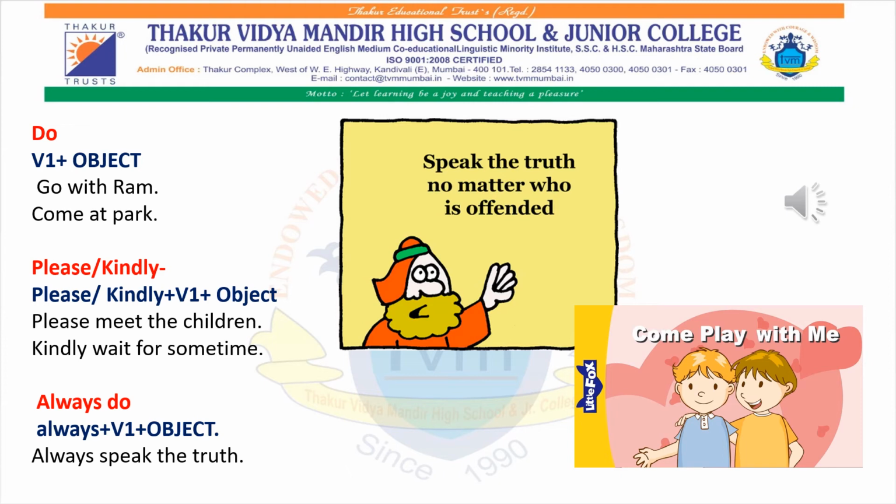If in a particular sentence, that sentence is an interrogative sentence or exclamatory sentence or declarative sentence and you have to convert it into an imperative sentence, first read the sentence, whether that sentence is telling you to do something. If it is telling you to do something, then, as I mentioned earlier, the subject is an understood subject, that is you. It will come V1, that is verb first form plus object. Go with Ram. It is telling you to go with Ram. Come to the park. It is telling you to come to the park because there might be some work.